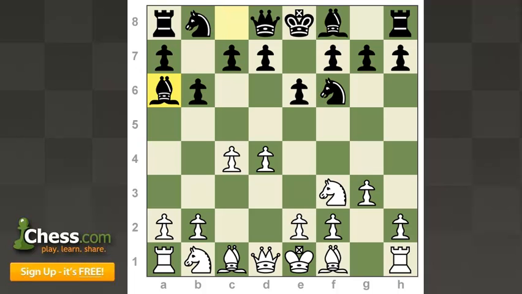In this case, what black is doing is trying to put pressure along the diagonal that white is sort of neglecting and leaving behind, with this idea of fianchettoing a bishop. After the move bishop a6, there's a few ways for white to play. One of the main ways is queen to c2, which defends the pawn, after which black will typically play bishop to b4 check. There are others, but this is the most natural.